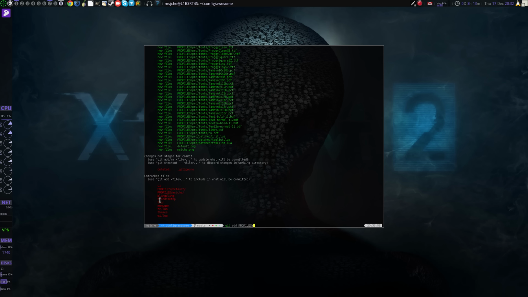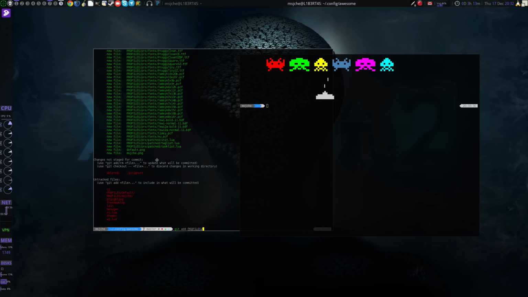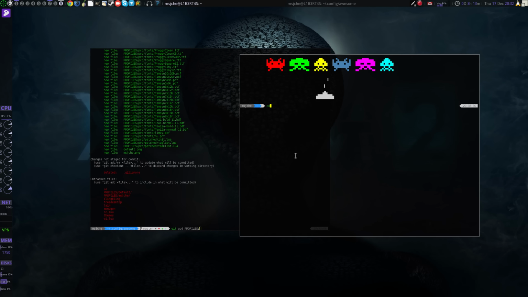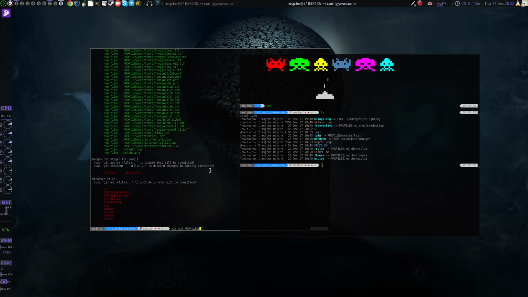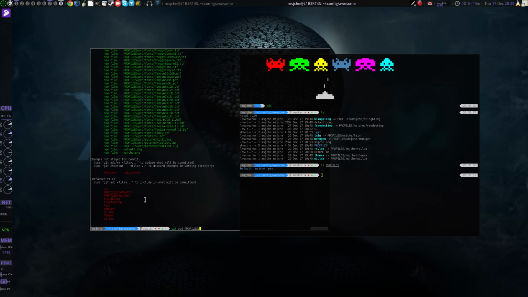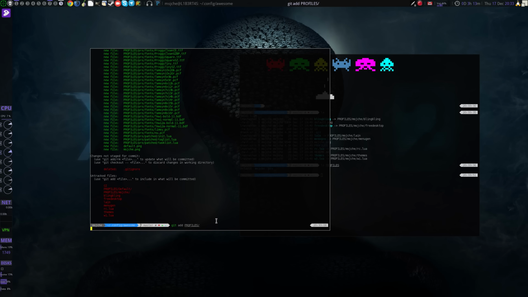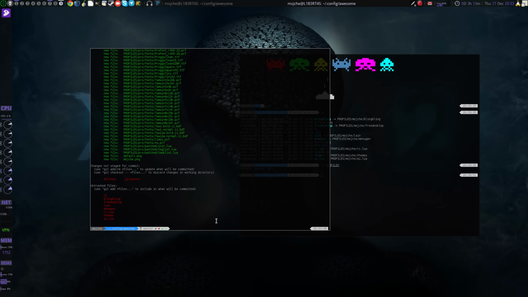These are symlinks. Bling bling, free desktop. So if we go again, try to make this real clear. If we go to the directory and list, again, bling bling, free desktop, lane, menu gen, themes, and we.lua are all symlinks. We don't want to add those, but everything in profiles is good. So we want all these, right? So we're going to add that, and we'll do another git status, and you'll see.